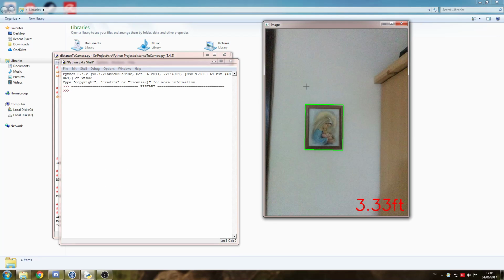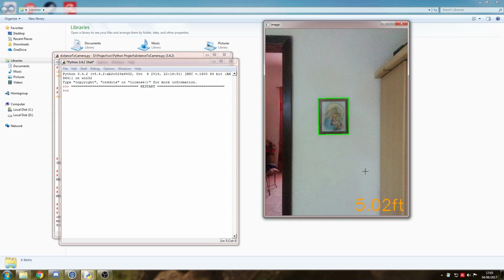As you can see, I am using a portrait here. The green box is around the portrait. It is basically showing you the distance from the camera to this obstacle. The actual distance that I calculated using a ruler was 3.33 feet, and it estimated the actual accurate distance of 3.3 feet. I made it red, so basically if he reverses from here, it would result in a collision. This is obviously much higher than the actual distance would be, but since it is a prototype, it would fit so that I can show you all the different color codes.